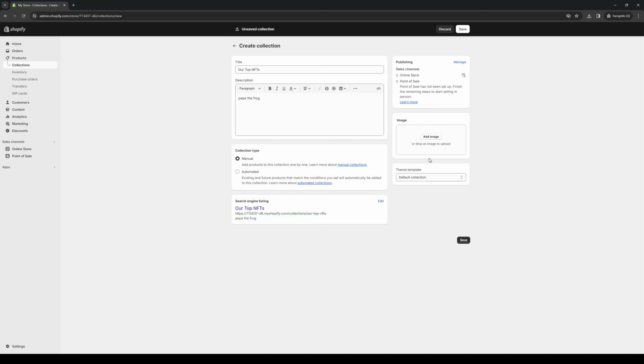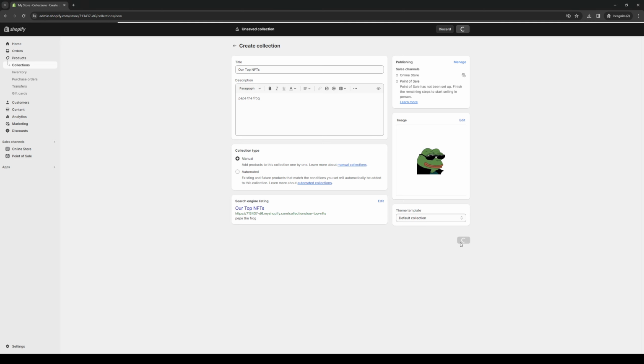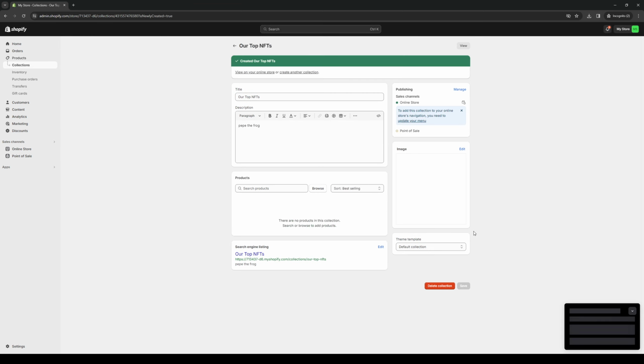So there we go. So from here, I'm going to click on add an image, and you guys will select a picture from your computer, or it can even be your assets library in Shopify. So either way, it doesn't really matter. So I don't think you guys can see it right now, but it actually brought up my Windows Explorer. So I'm going to be looking for an image to upload here. Let's just do a random one. So let's do this guy right here. We're gonna hit save and wait for it to load, and there we go. We now have our collection.